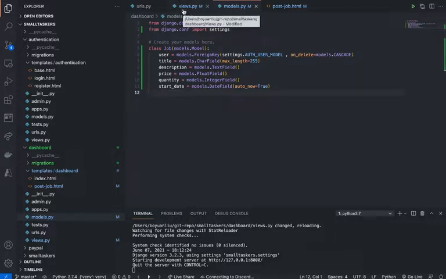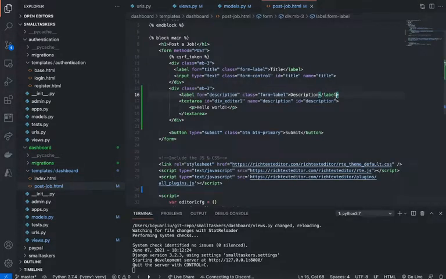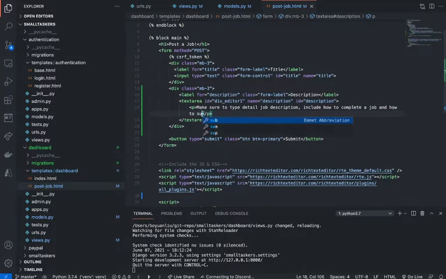So like how many proof should they submit? Actually, we're just going to insert a box. Yeah, so basically just a default text area box for now to type all their proofs. Okay, so description. Let's say should type detailed job description. Include how to complete it and how to submit proof.